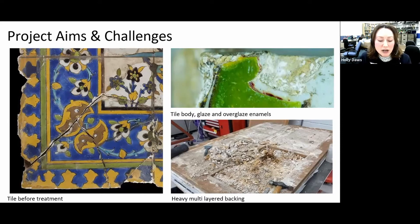The tiles are low-fired — or more accurately described as stone paste — with overglazed enamel decoration. The tiles are heavily restored, the overpainting is now discoloured, and the restorations are starting to fail. The aim of the treatment is to remove the tiles from their current backing, improve the stability and appearance of the tiles, and remount. Key challenges have included the heavy weight of panel sections, requiring lifting equipment, the vulnerability of the overglazed enamel decoration which sits on the tile surface, and the soft porous body. The backing materials have also been difficult to reverse.